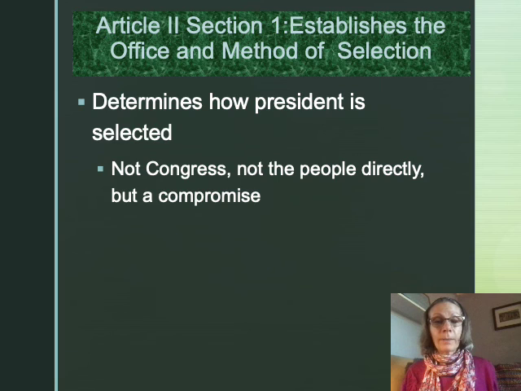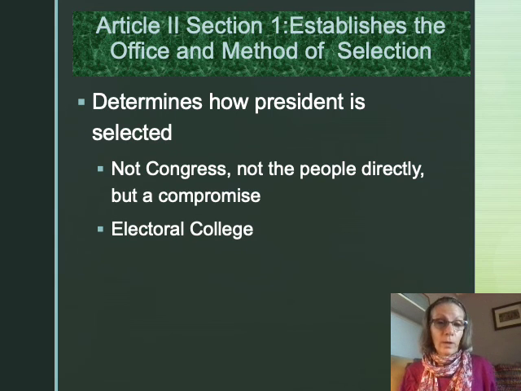They also did not want the people to have a direct election for the president. They realized that given education levels at that time period, it probably wasn't a good idea. The framers were elitists and they wanted elite people to select who the president was. Also, if you were running for president and you had to campaign, they also saw that was kind of below the dignity of the presidency of the United States. And so they came up with a compromise. And that compromise is what is known as the Electoral College.